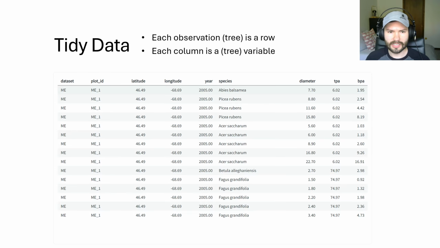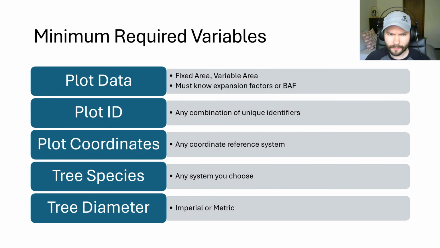And all of the data is stored as individual plots. So we have a plot ID that describes what physical location on Earth we're measuring or sampling our data on, as well as its location, and basic attributes such as the species, the year measured, the diameter of the tree, and the expansion factors. And so again, the only required variables you need to run the ForMAPL app are tidy data with plot data. So your data can either be fixed area sampling, so you know the expansion factor, either in acre, hectare values, or whatever units you desire, as well as variable area such as point sampling with a cruiser's angle gauge, or a prism.